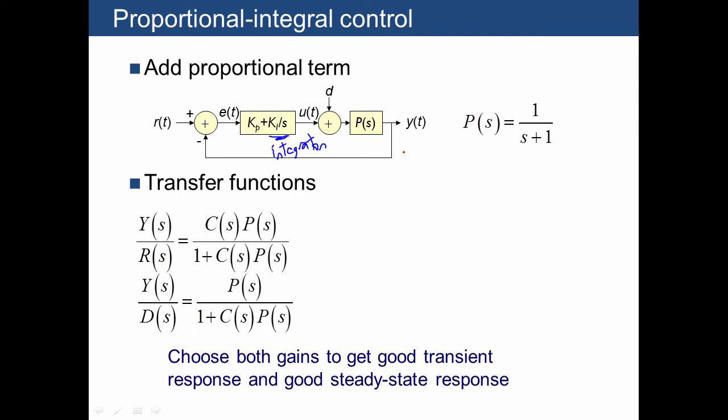Let's look at that mathematically. So we're applying a controller, Kp plus Ki over S. And actually, I'm going to rewrite that as Kps plus Ki over S, because when we multiply C times P, it's a little bit easier to work with in that form, because then we get this quantity right here, Kps plus Ki over S times S plus 1. So let's see what that does for our transfer functions.